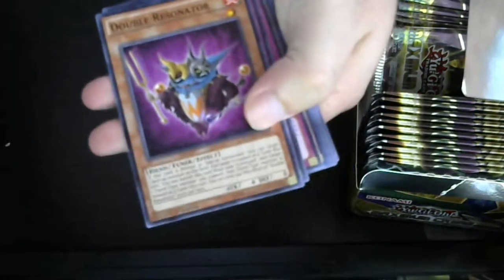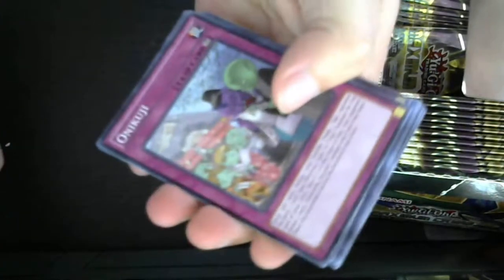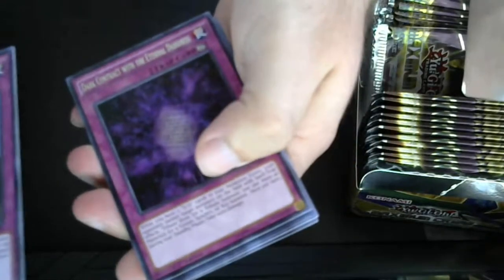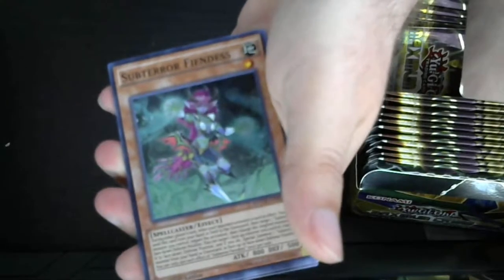Okay. I'm super nervous. So, the first card is Breakaway, Double Resonator. Then Oni Kuji. The rare card is Dark Contract with the Internal Darkness. And Subterra Fiendus. Okay.